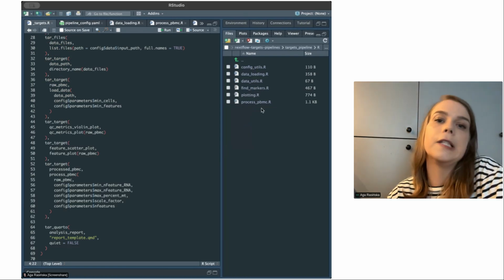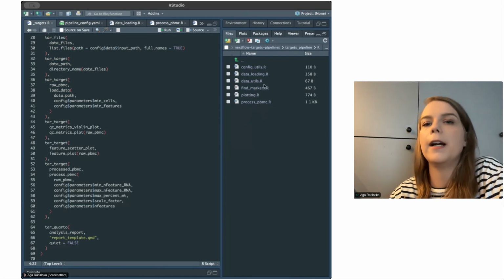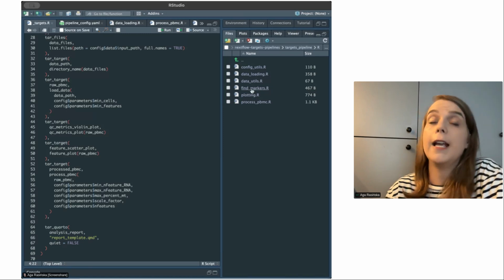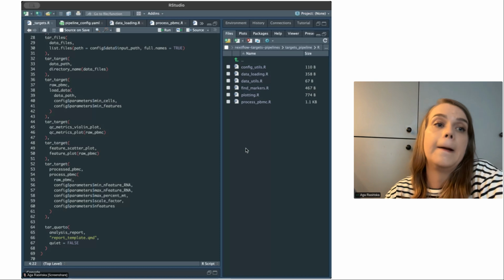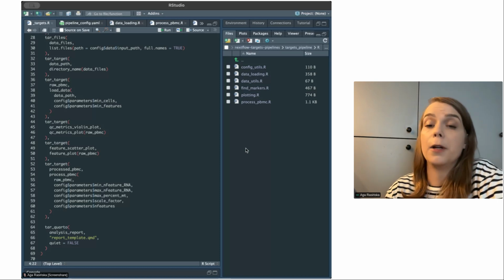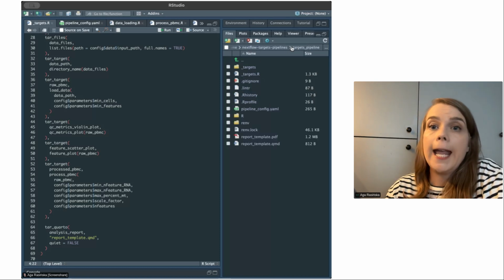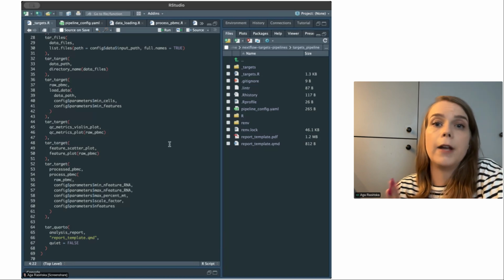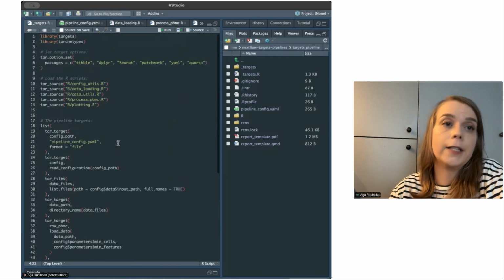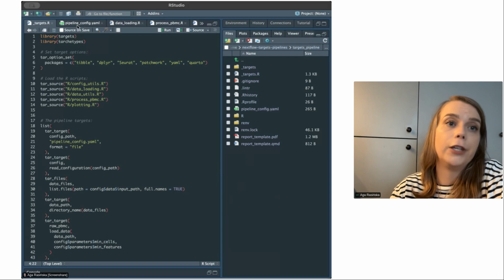As you see here, I also have some additional ones that are not included, and I will be changing the pipelines while we are talking. I also have my Quarto, my range, so everything is there. So let's look at what we have here.